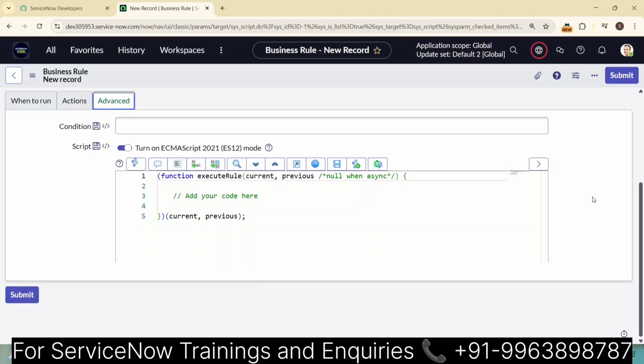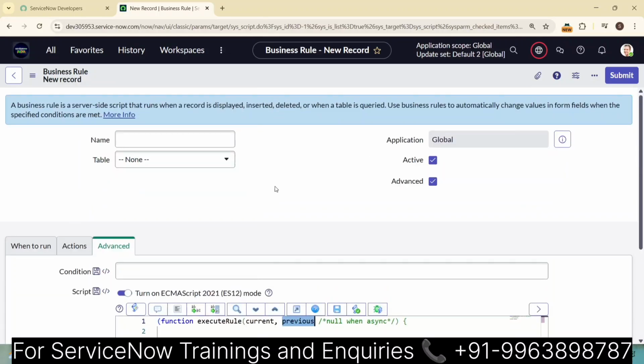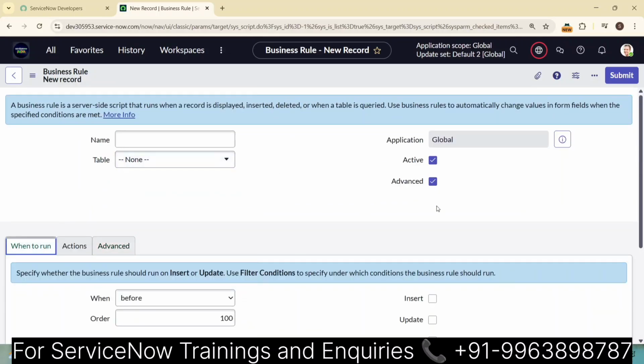We have current and previous parameters in the business rules, to work with the current and previous values of the fields we use. We'll discuss these parts in a simple example. This is an overview of the form of the business rule. Let's create one business rule and see how it will be.